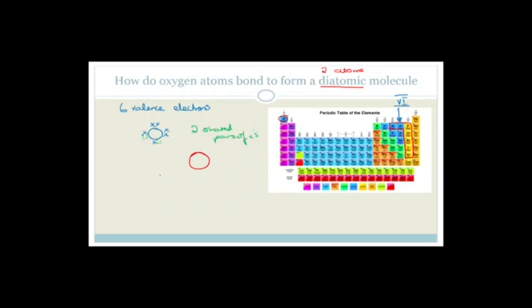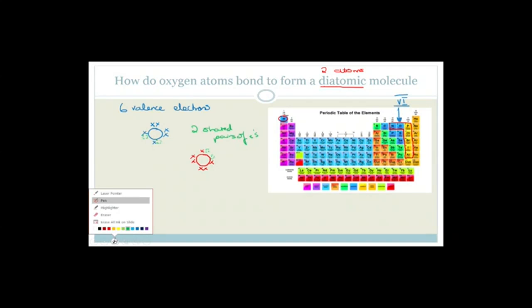But let's say that my container only had oxygen atoms in it. Do you agree that there'd be another oxygen atom? I don't know why it's so big. Let me just fix that. Erase it. Okay. Another oxygen atom, which is more or less the same size, with the same number of electrons, but it might be oriented slightly differently. So 1, 2, 3, 4, 5, 6. Do you see it has a space over here and a space over here? So what could happen is that these two could actually join up.